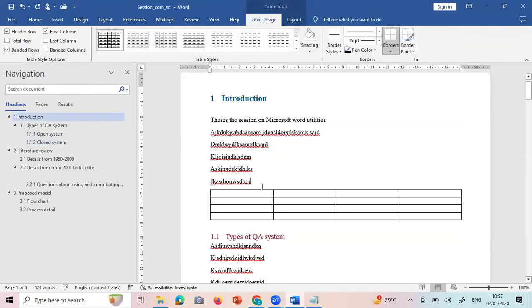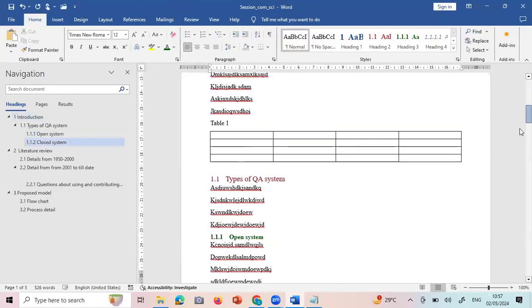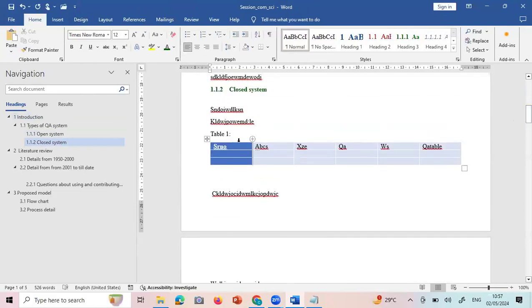Right? So now I have to remember that this should be table 1, and the next table which I have created, which was already created, it has to be made 2. And that means if I have 50 tables throughout my thesis, I have to go and change the number. That is a tedious job. That means manually. So rather than doing this, what we can do is that we should not write like this.